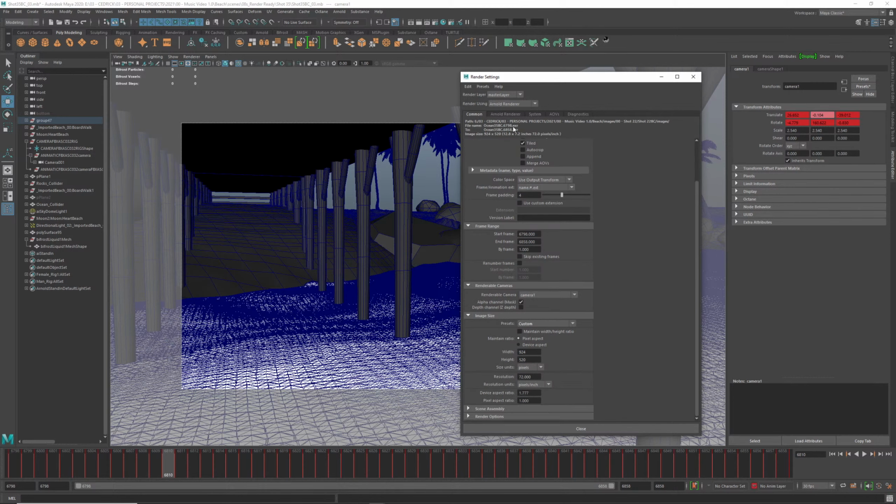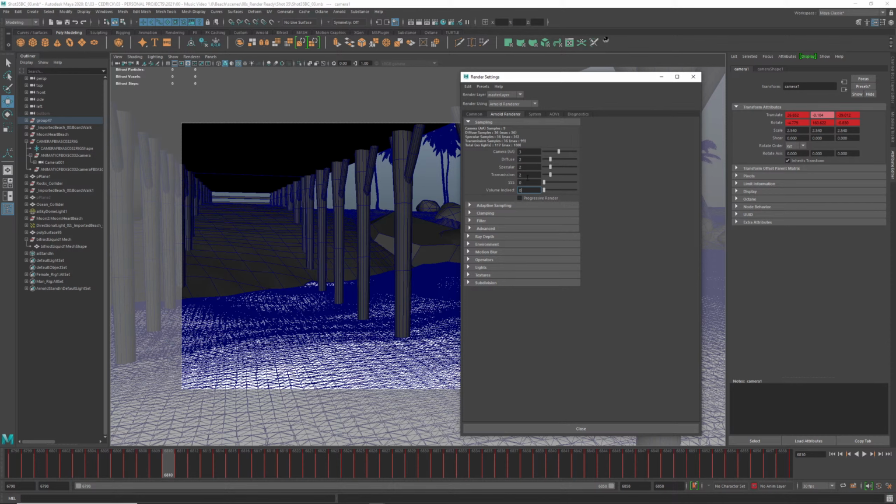And because we need this to be really fast, we're going to get rid of that, change that to 0. Transmission's fine. It's going to look a little noisy in the shadows here, but that's what happens when you don't have a whole lot of time. You can't really change the settings to make it look really, really nice.